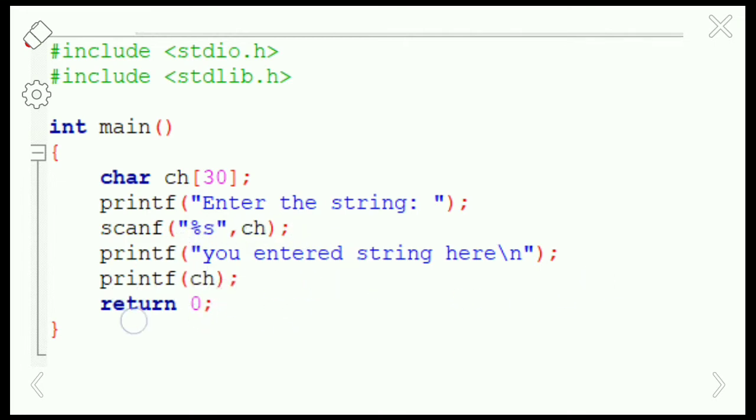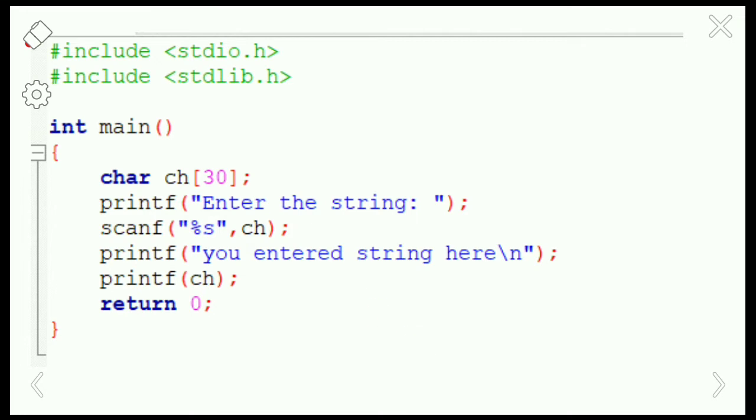And then printf of ch. It will display the string that has been given as input by the user onto the screen. The printf will directly display whatever is given. The benefit of using printf is that it can display mixed data types and many strings with a single printf function. It also accepts new line characters placed by the user, so strings need not be concatenated to print many strings. It increases the readability and understandability of the program. The format specifier for a string in printf is %s.